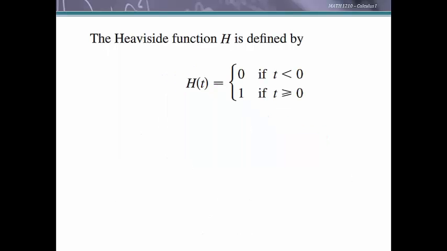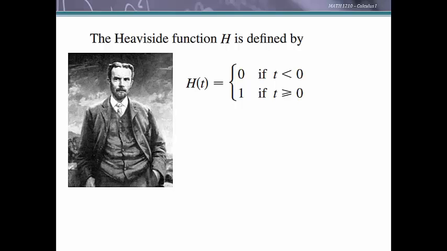We're going to look at the Heaviside function and this is the definition. It was named after Oliver Heaviside, an English engineer, mathematician, and physicist who lived from 1850 to 1925. So in a mathematical world, that's fairly recent. He did some work with this function and so they named it after him.